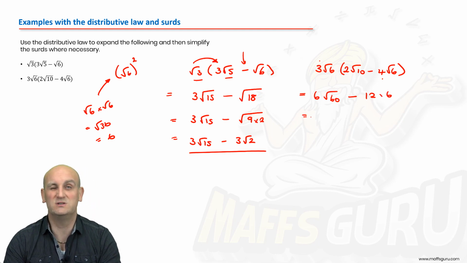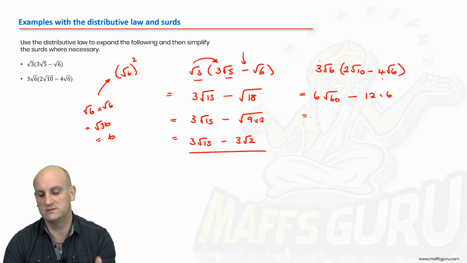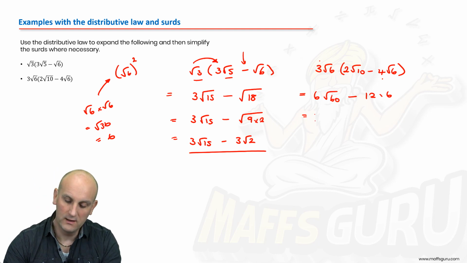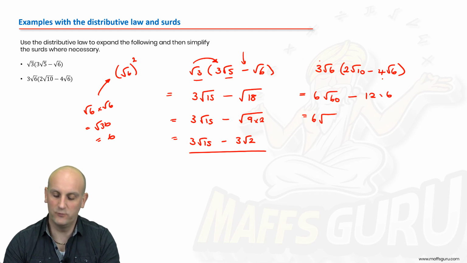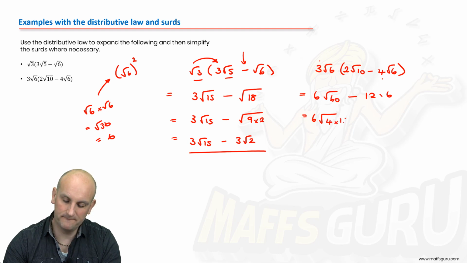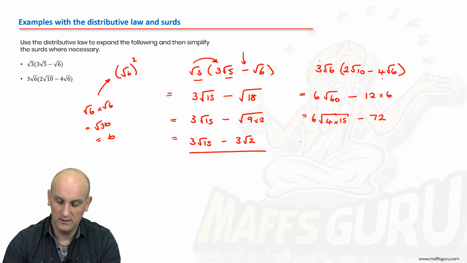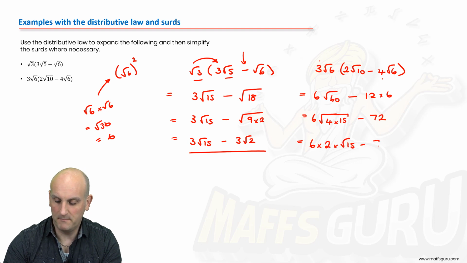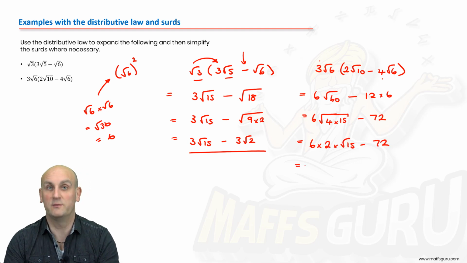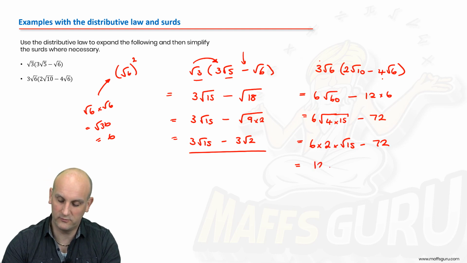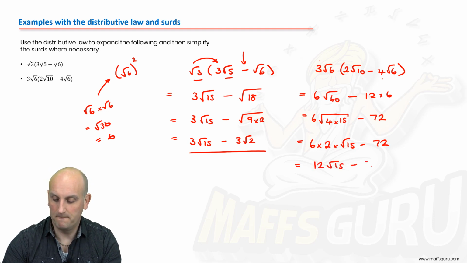Right, okay, can root 60 be cancelled down? 1, 4, yes, 4s go into that. 9, 16, 25, so 4s. It becomes 6 times, 4s into there go 15. Minus 12 times 6. Now there's no root sign there, so it's just 12 times 6, which is 72, which gives me 6 times 2 times the square root of 15 minus 72. I keep wanting to write square root signs because my brain is screaming at me to do so. 6 times 2 is 12, root 15 minus 72.